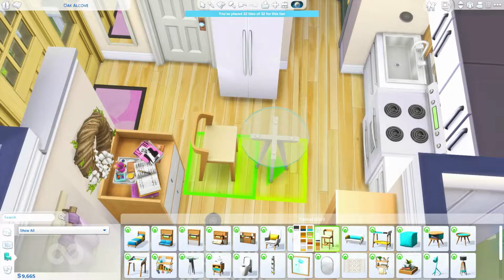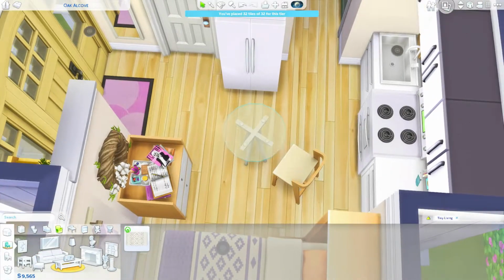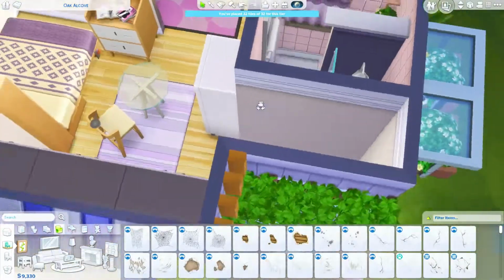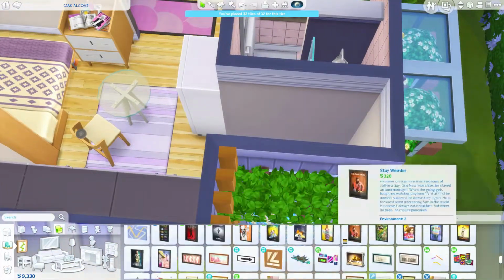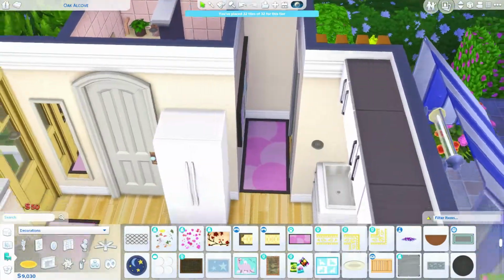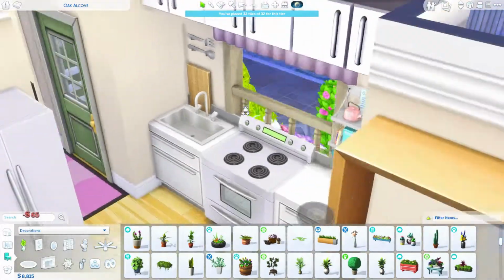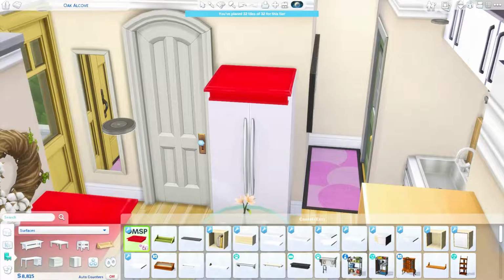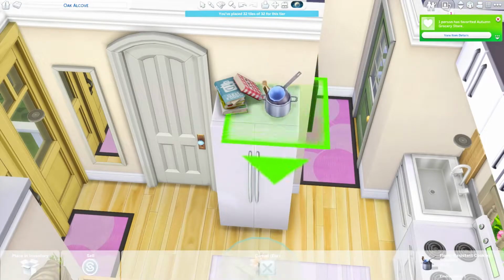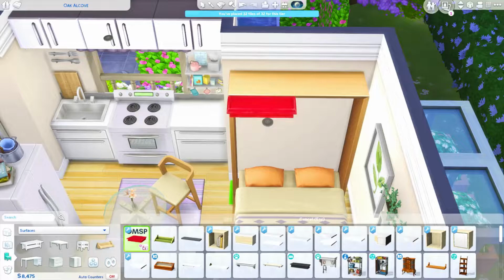But I do use basically the bar height table here, and I do shuffle it around a bit. When I went to play test it, it ended up not working. I think the Sim couldn't get to the fridge, which was odd because I didn't think it was that close. Sometimes it's really hard to judge that stuff and you have to play test it. So she couldn't get to the fridge, so I ended up pushing the fridge a little bit more into the wall and barely shuffling the dining table to make it work. And it ended up working just fine. And then I think I also added a TV where that wreath was to give them a little bit of entertainment, but they have everything they need and it came together, I thought, really cute.